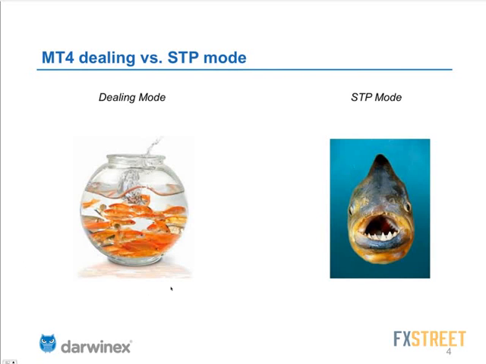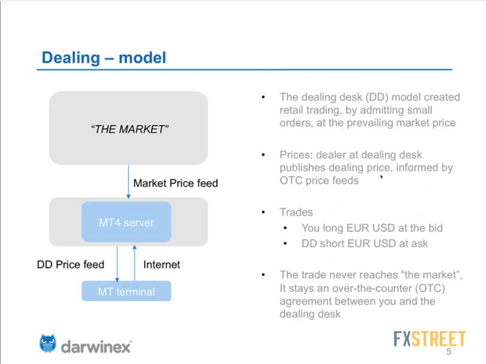That's the dealing mode. And then the other way that MT4 can work is to connect MT4 via a bridge to the broader market. In that situation, you're trading with a broker who's sending your orders to, say, Goldman Sachs or UBS or what have you, and he's just acting as an intermediary so that you can trade against Goldman Sachs. But crucially, you're not trading against your broker, because the broker is not trading against you. And that has implications, because MT4 works in different ways in both cases.